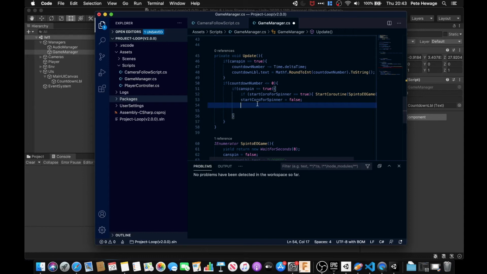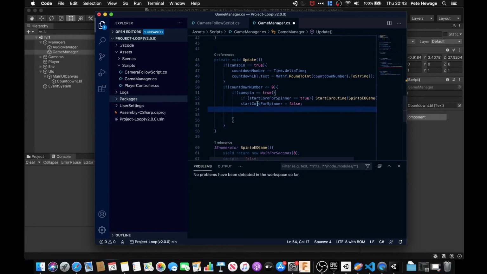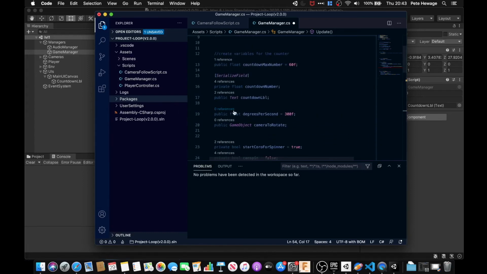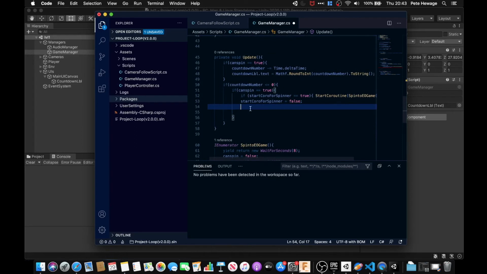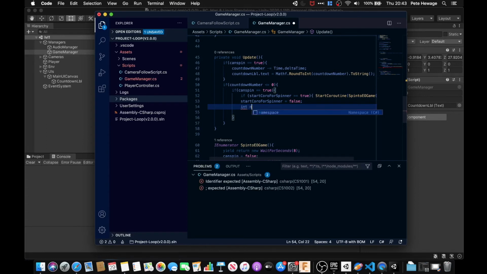Yeah, I think an integer will be fine. So let's set a new variable, but this time it's something called a local variable. That's because we're not setting it outside like we did here, just in the class. We're setting this within the Update function, so it can only be accessed here. And I'm going to call it int random_num.